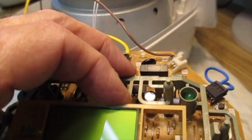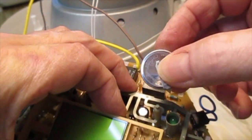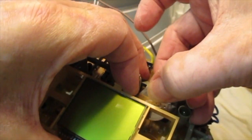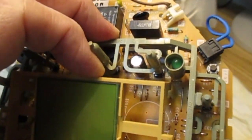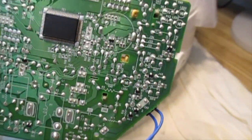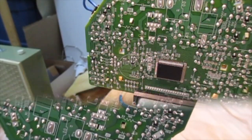Okay, so I actually got the battery out by unclipping this plastic frame, as I suggested before, moving it up slightly and sneaking the battery out through this end of the thing here on the side opposite from all the pins. Okay, and it came out fairly easily. So now I'm just left with two pins stuck in the board, and we will have to take a soldering iron and remove those pins. So that's the next step.